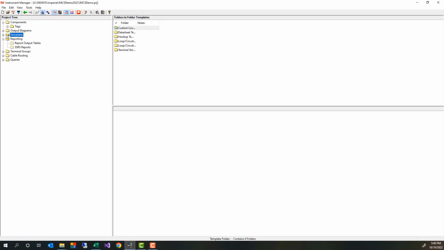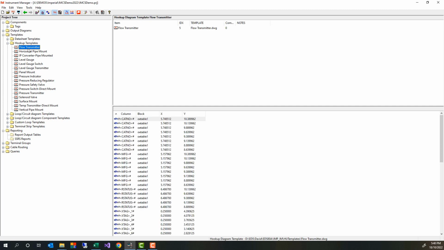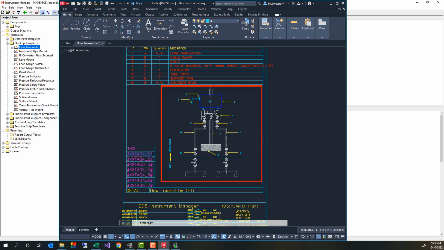Our hookup diagrams, otherwise known as installation detail drawings, are generated from customizable templates. Let's have a quick look at one of the flow transmitter hookup templates. These are in the templates branch of the tree. Hookup templates are DWG files and are fully customizable in terms of appearance and content. The background CAD diagram is 100% your choice.